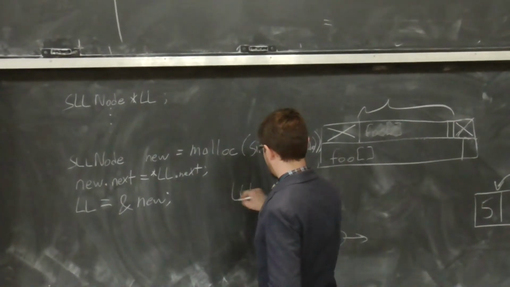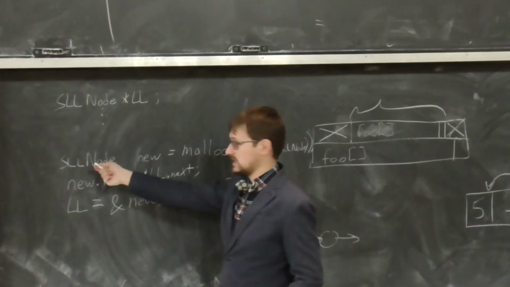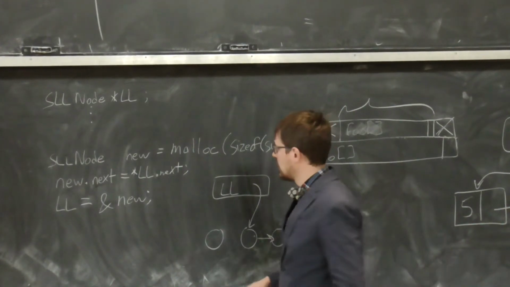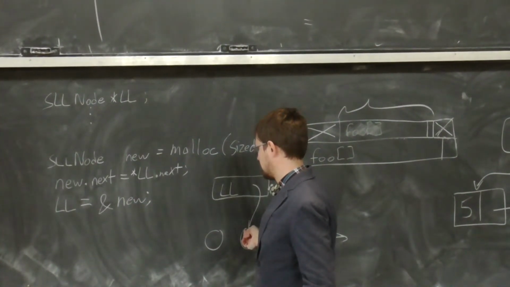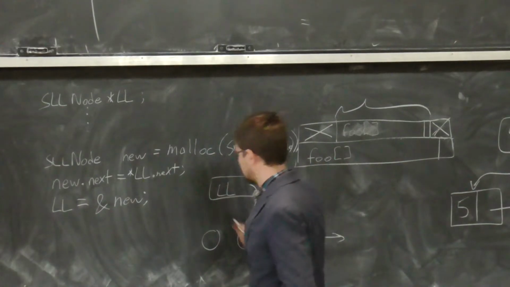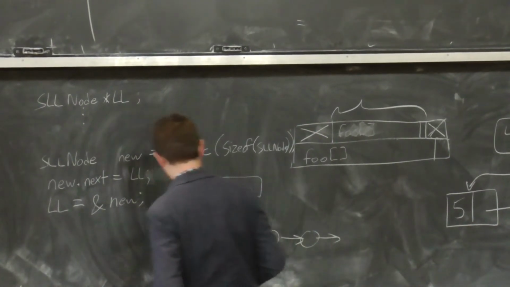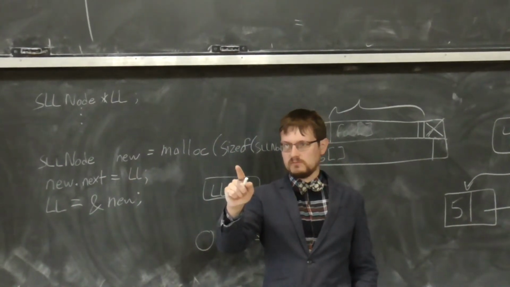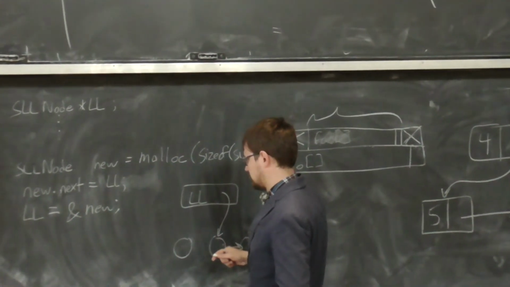Linked list is a pointer, right? It's pointing to this node, let's say. This line declares a new node right there, not spatially, but in terms of, you know. New.next is equal to this. Wait, I think I made a mistake, because that would be this guy, actually. All right. I made a mistake. Yeah, just linked list. There we go. This is why you should always draw these things out. Whenever you're working with pointers, do a little diagram. It helps tremendously. Do you have to do the address of linked list or just linked list?